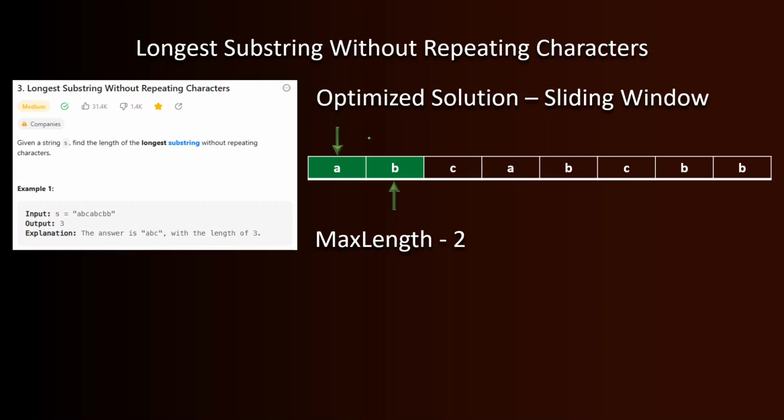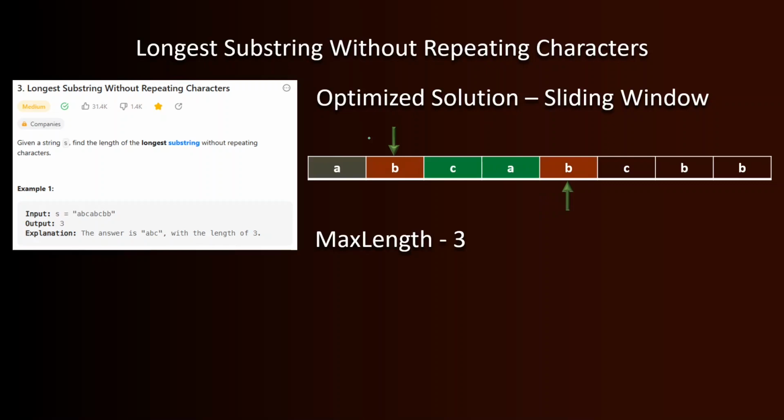And because there are no repeating characters, we move our right pointer again. And now the current substring ABC has no repeating characters. So we move on, we update the max length and move our right pointer to point to the next character. Now, if we move this, we notice that there are repeating characters. Whenever there are repeating characters in the substring, we're just going to move the left pointer. So let's move our left pointer. Now we see that the substring doesn't have any repeating characters, but the max length is 3 and the current substring has a length of 3. So there's nothing to update. We simply move the right pointer.